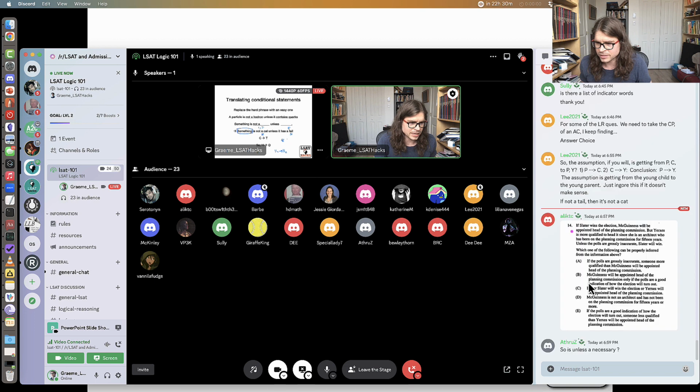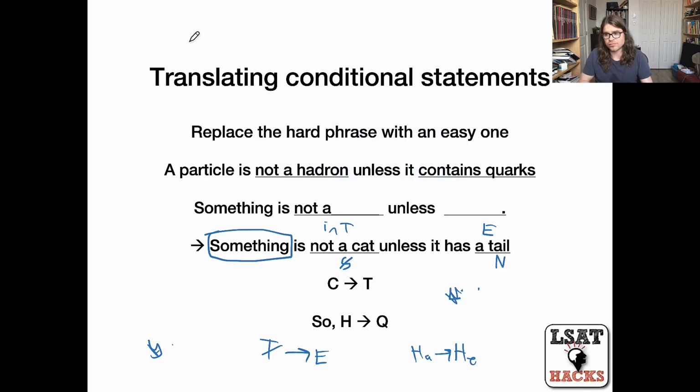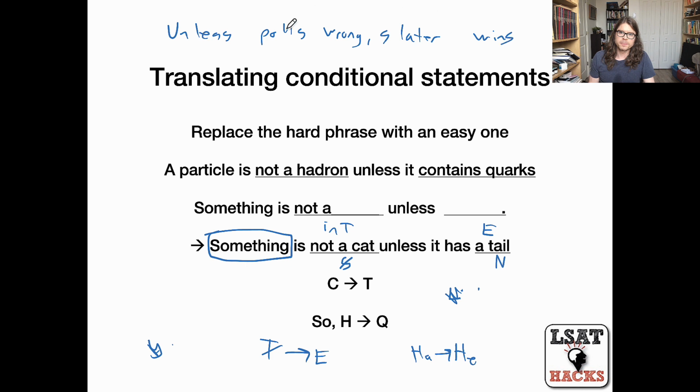Okay, see, someone's got an example of a sentence that they think is difficult. Which sentence do you find difficult here? Oh, unless the polls are grossly inaccurate, Slater will win. Unless is necessary, with the difference that you negate the thing in front of it. So here, unless polls are wrong, Slater wins. Remember I said it's the order of the indicator words rather than the order of the words.